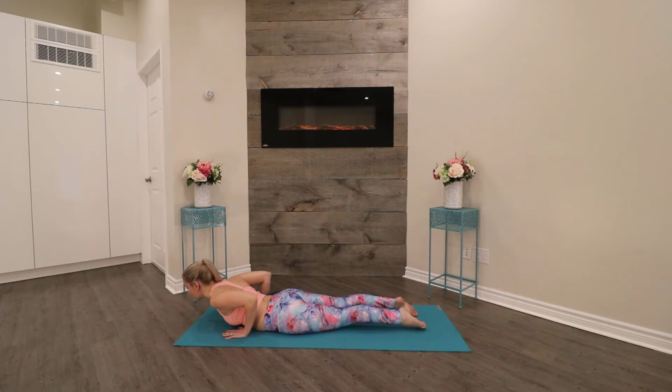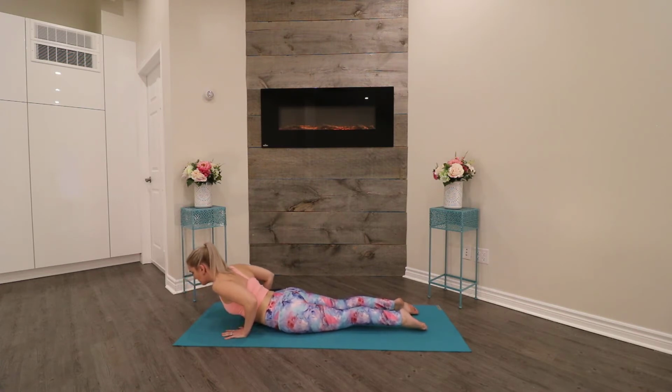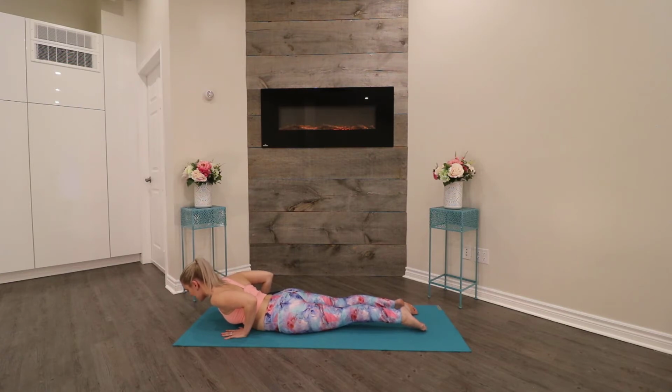Urdhva Mukha Svanasana, upward facing dog. So pulling through your hands as if you're going to slide yourself forward on the mat. You're going to lift the heart into a gentle back bend. So you can come into just a cobra, roll the shoulders down and back, the neck is long, keep the gaze down the nose, and lengthen the spine. So you're engaging the glutes to tuck the tailbone and lifting up through the crown of the head to keep the spine nice and extended.